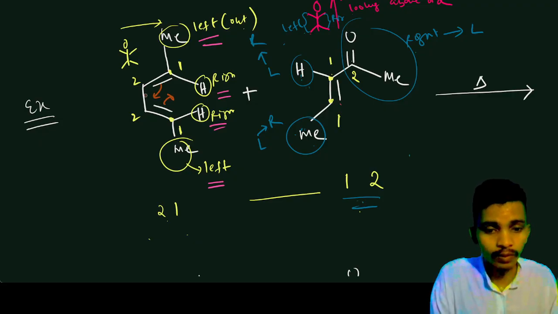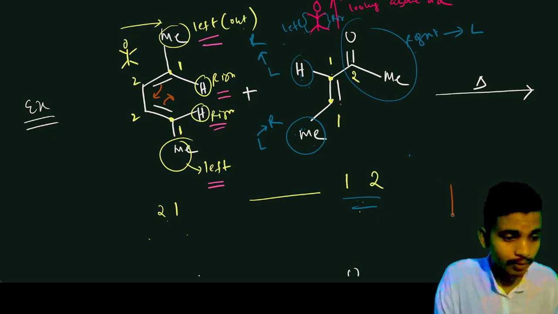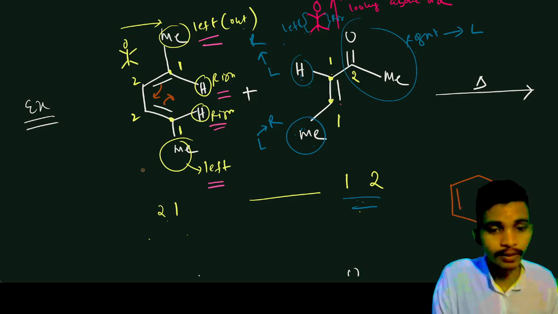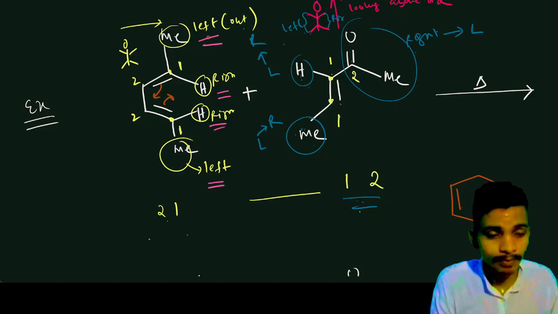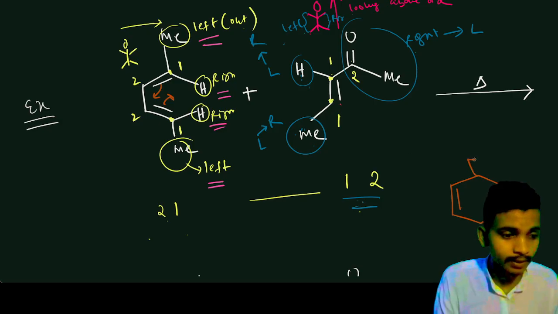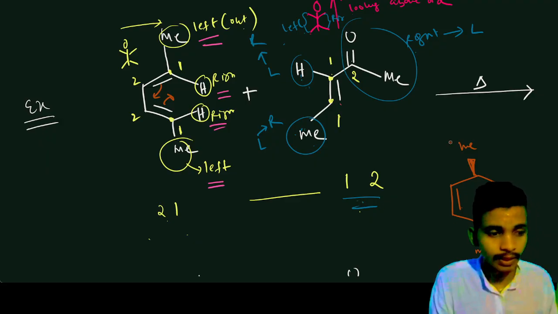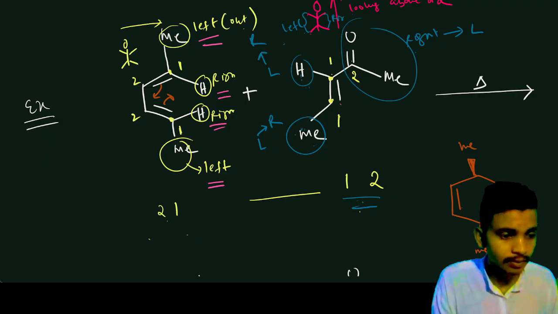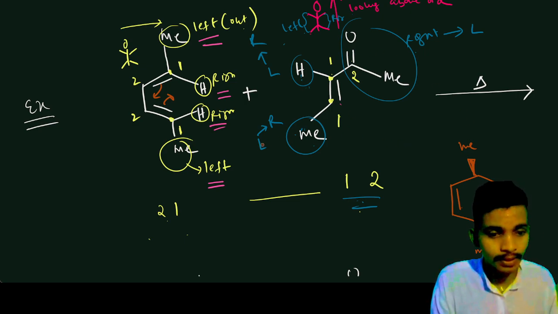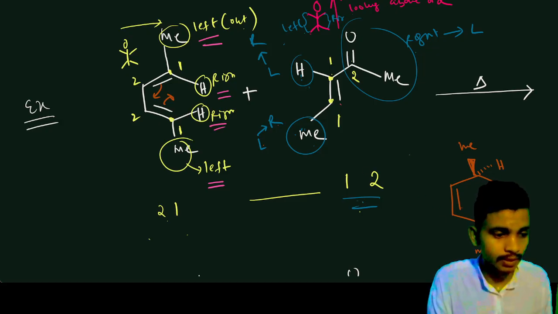So how will the product form? We know this is going to shift here, so a 1 2 3 4 5 6 membered ring will form here, and this is coming here. If I take the left as the wedge, here methyl, this is also in the left, so this one also I have to take in this direction, methyl. The bond forms here, and this left is changed to the right. Here I am taking right as the dash, so here H, here also right is H, so I am taking this as H.